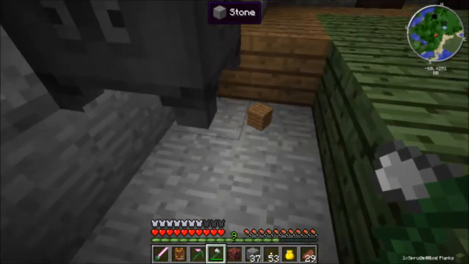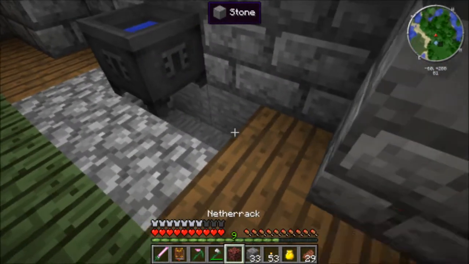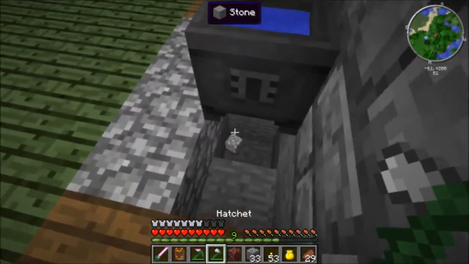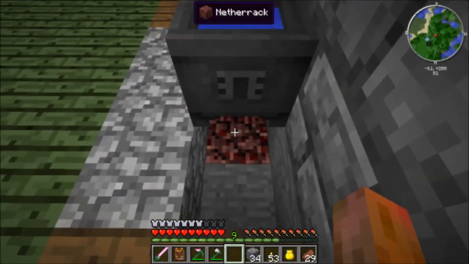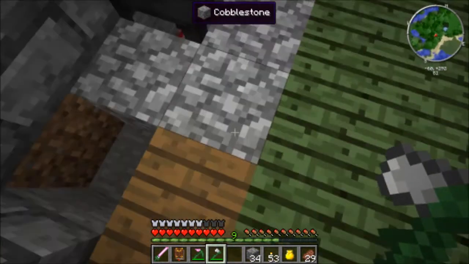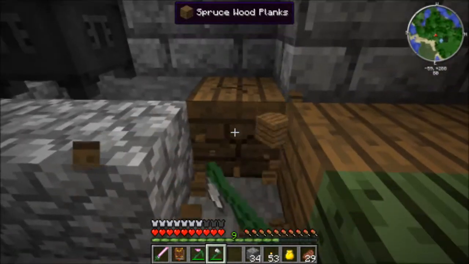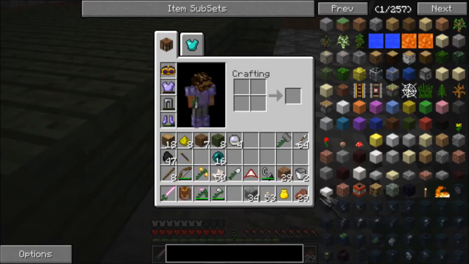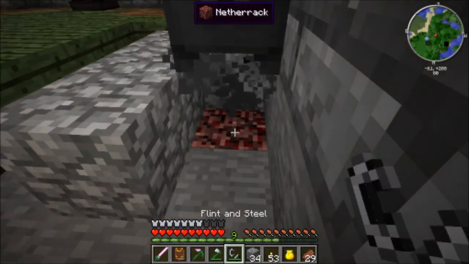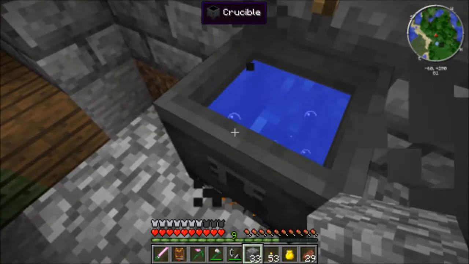Unfortunately, wood burns. So I'm going to have to, just to be safe, I wonder if that has to go down one more. Yeah, it probably does. Actually, we'll go out another one, because I don't quite recall how far fire spreads. So that should be good. We've got our flint and steel. Light that. Block it in. Now this should start the bubble. There we go.